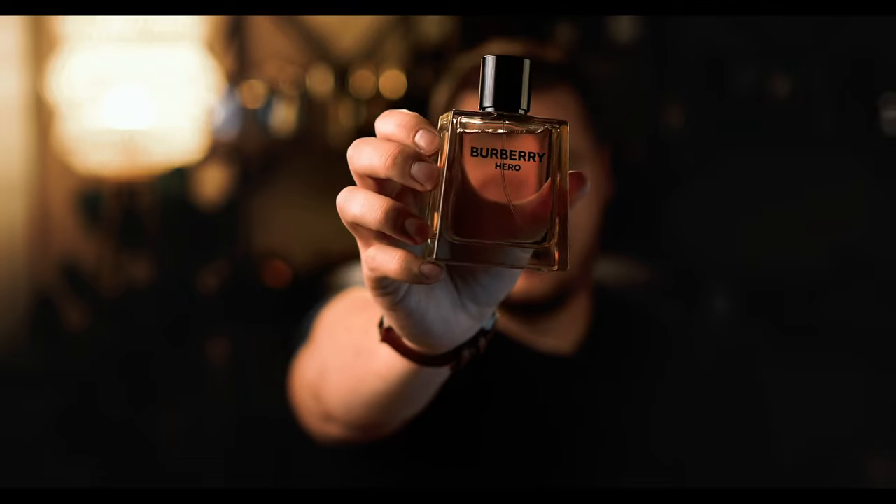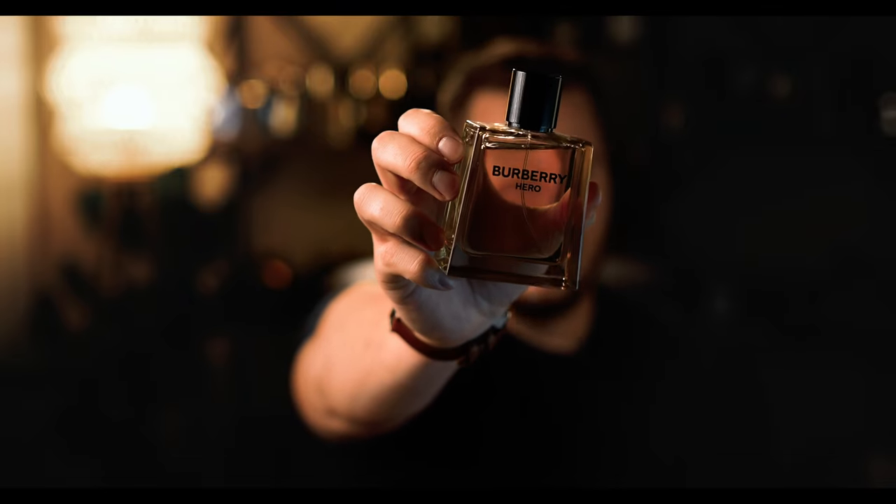I could probably make this at home — I could make a video showing you how to make something like that, so let me know if you're interested. What you do is you just spray this on and then spray Burberry Hero on top, and boom — you have an extra two to four hours. I'm not saying you're going to get four more hours, you might get two more hours, but you're not buying this for longevity.